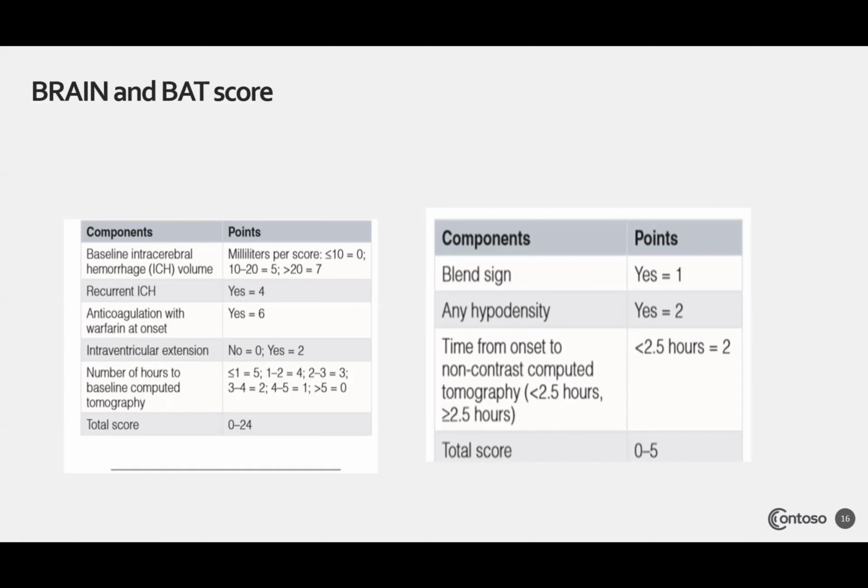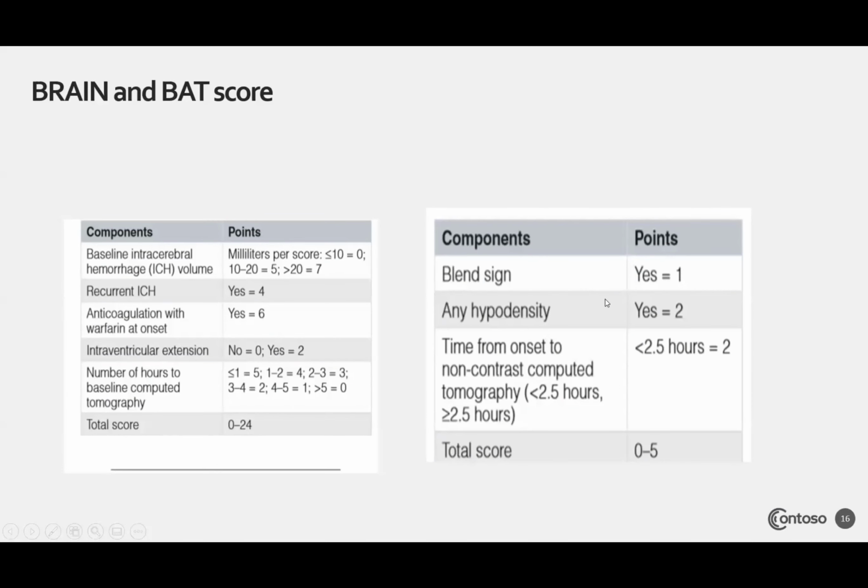the patient reaches the ER. So the earlier the patient presents to the ER from the onset of symptoms, the more these patients will deteriorate and the more they will have a malignant course in ICH. The later they present, like they have the symptoms from yesterday, and yesterday was Wednesday, and they presented Friday morning, these patients usually don't have the probability of expansion in hospital because they already expanded at home. So if the patient came earlier, like the onset of symptoms was half an hour ago, these patients tend to deteriorate faster.